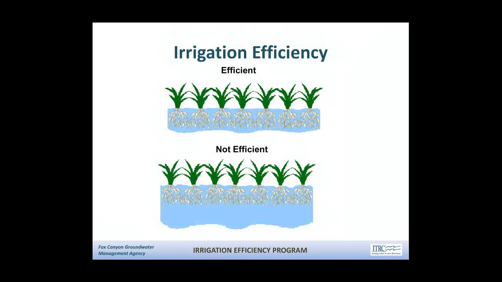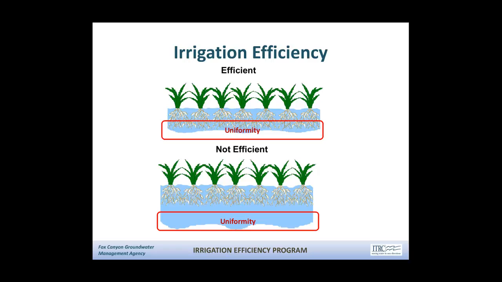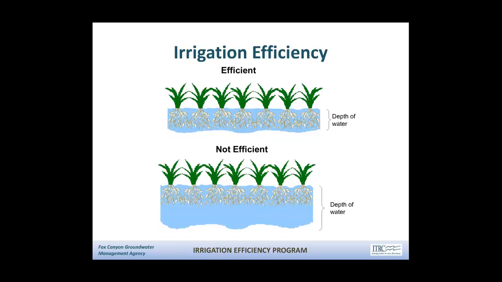This graphic shows the difference between an efficient irrigation event and one that is not efficient. Notice that in both images, the uniformity is actually quite good. There are no bare spots and the plants are all receiving approximately the same amount of water. But we're not talking about uniformity here, we're talking about efficiency. So in the top image, just enough water was applied to satisfy the irrigation requirements. In the bottom image, the irrigation was applied for too long, and this caused extra irrigation to go past the root zone. The goal of irrigation efficiency is to determine how to use just enough water to meet plant water needs, no more, no less.